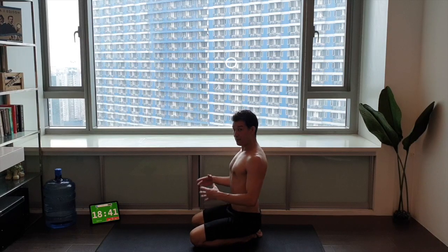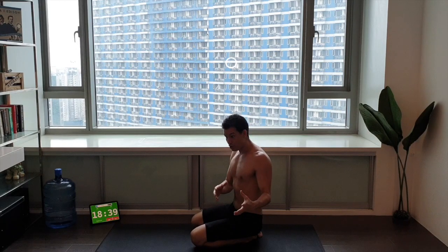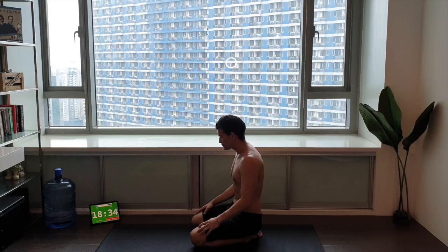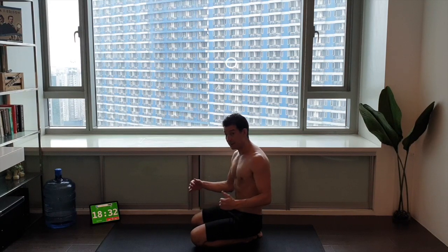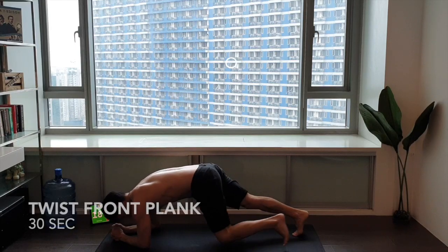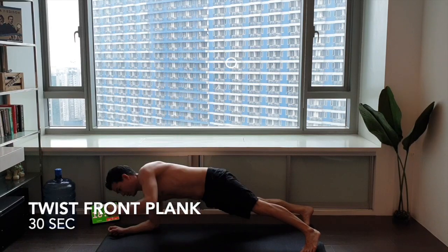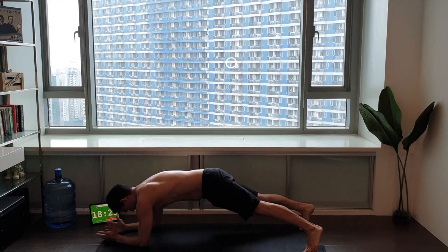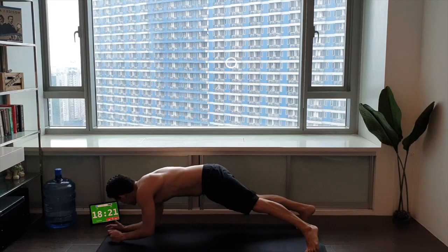Good posture. Remember, pull the head back. If you can, you can move up to the next one. If not, just do the front plank again. That's fine. You don't have to go with me, but I'm gonna twist this time. Here, front plank, and I rotate around. Really get a good twist. My body moves together, all right?